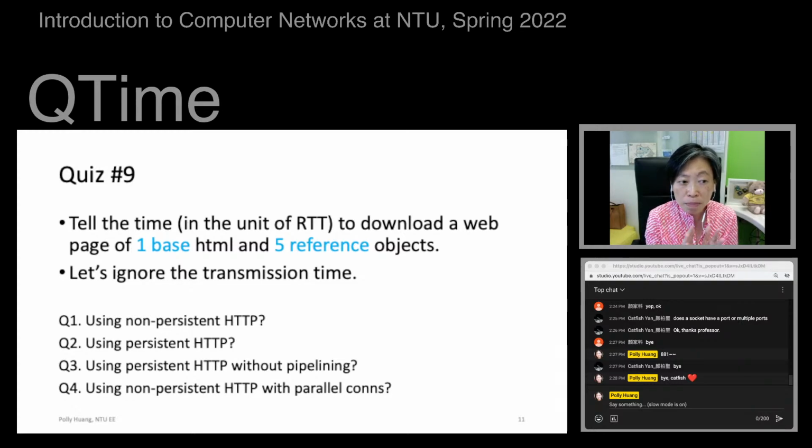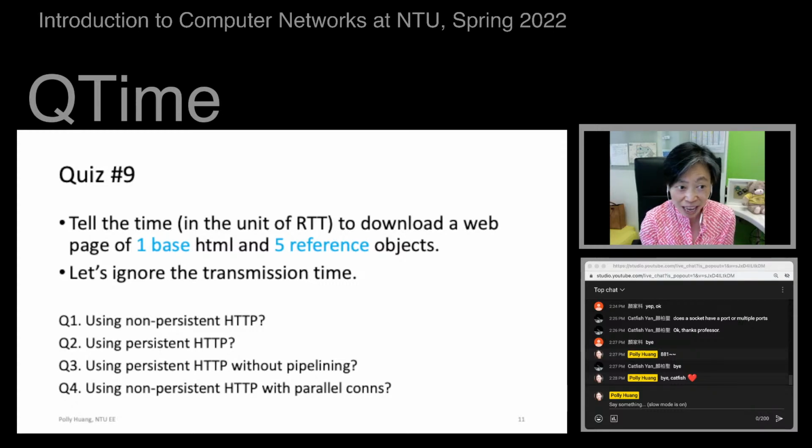And Q4, what about non-persistent HTTP, which is the original HTTP, the 0.9 one with long response time. But for the 5 referenced objects, we start 5 parallel connections to get them at the same time. I remember yesterday some student asked, can we start multiple sockets in one application?